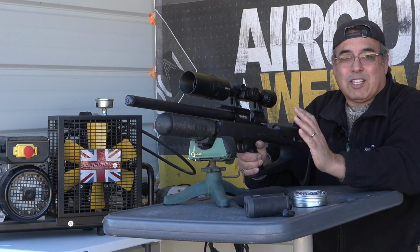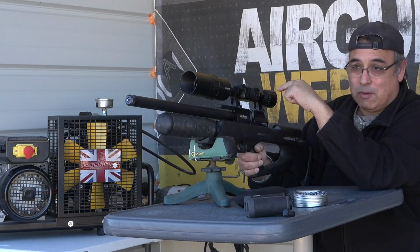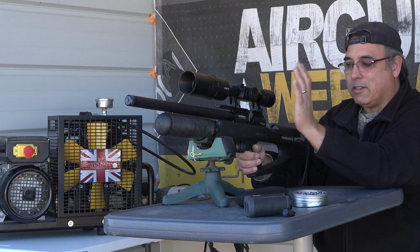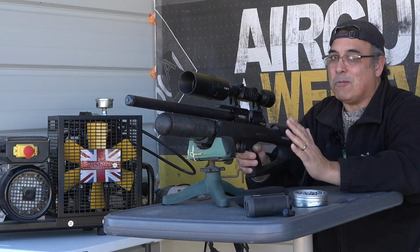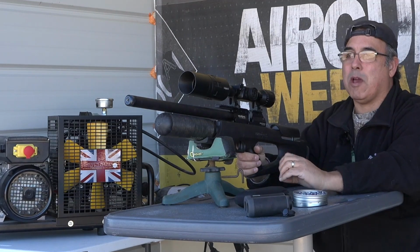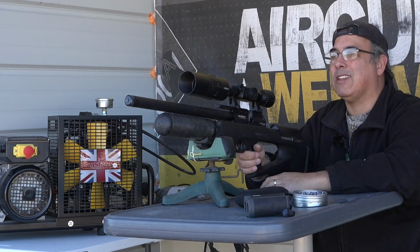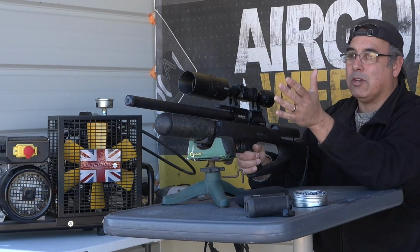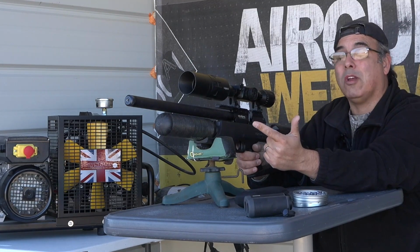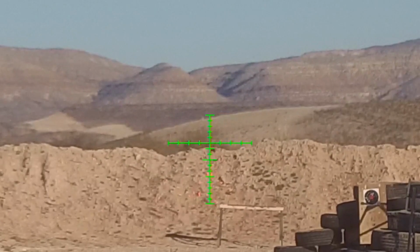Okay, so that's a testimony of a couple things. One, the scope's awesome. I'll stop the recording now. Okay, scope is awesome. The rifle is even more awesome, right? So granted, conditions today couldn't have been better. So much of the shooting we did previously was in the windy season. Now it is dead calm. And as you can see, 50-yard dead nuts, 100 yards, pretty doggone good. And 115 yards, guys, that is absolutely effective.